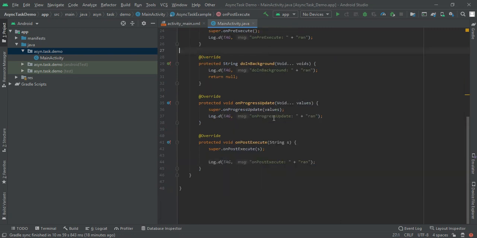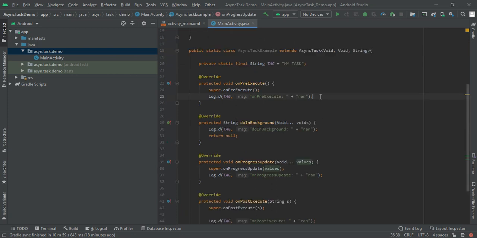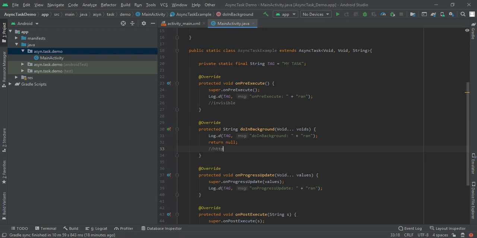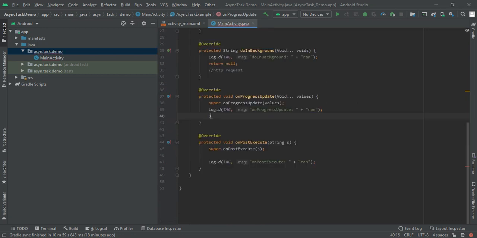Now if you want to start your method while executing the result, first in onPreExecute you can make a layout invisible. In doInBackground you can perform your HTTP request. In onProgressUpdate you can update the progress. And in onPostExecute you can see the result.